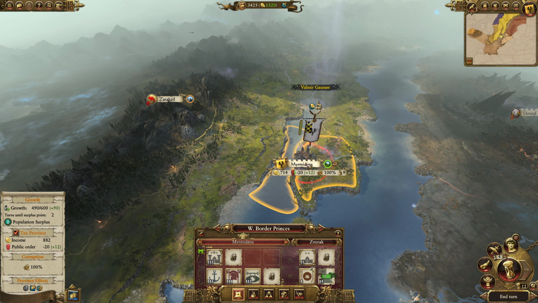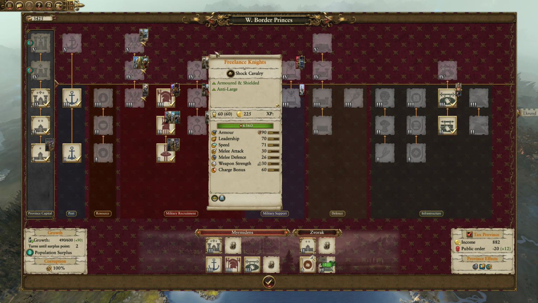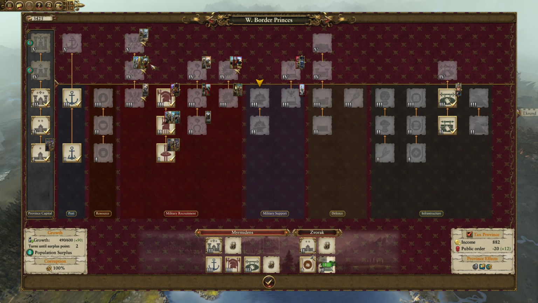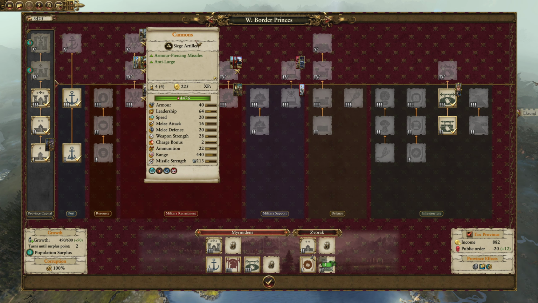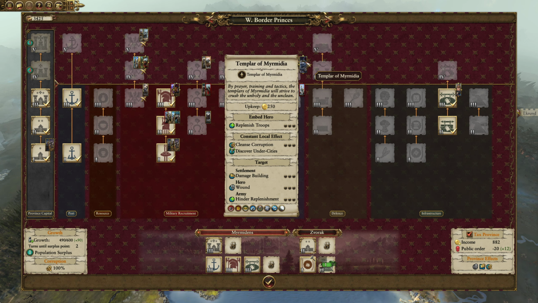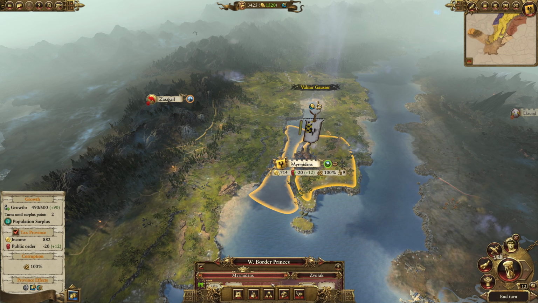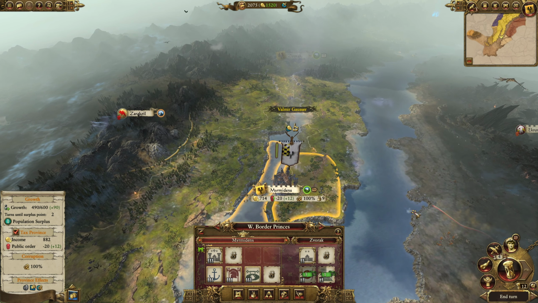Oh, it was. So what do I want to work towards? I obviously want to get freelance knights. Sisters of Fury. Whoa, and the Templars are good. And the Knights of the Righteous Spear are good. So we obviously want to work on them soon as well. Let's work on that quarry. And anyway, guys, that's where we're going to end this one.